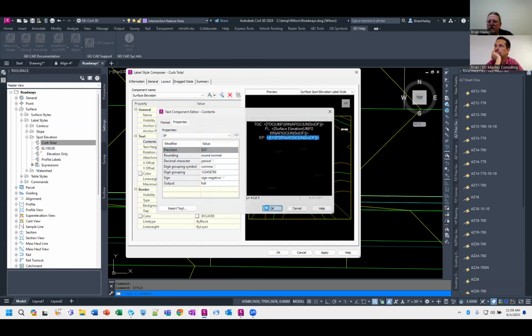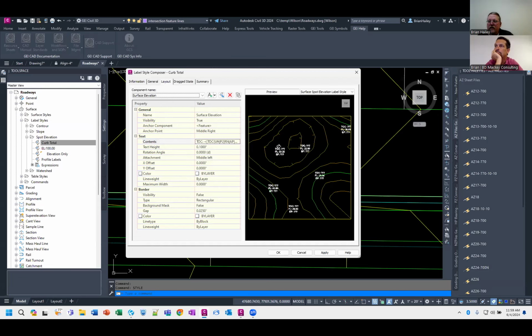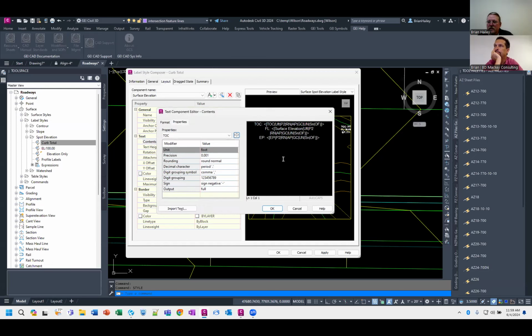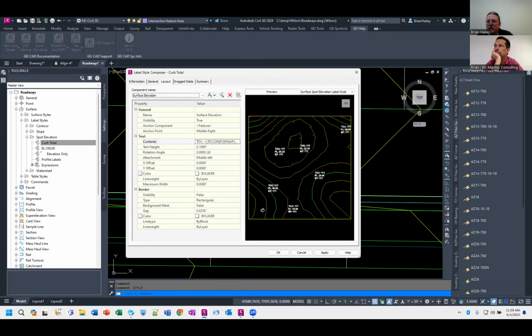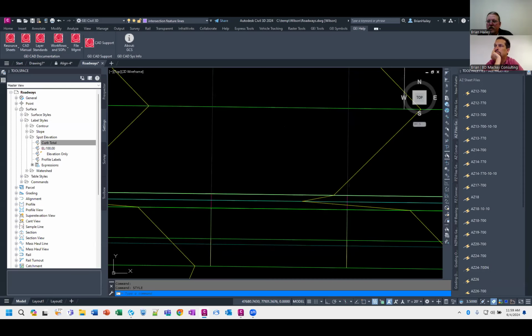All right, select OK. And then I have, now, unfortunately, as you can see, it's center justified. I don't want it to be center justified. I want it to be left justified. So that's going to be found underneath the format over here. So you can see there's 2 tabs over here. So rather than being center justified, I'm going to make it left justified. Everything else looks good. Select OK and OK. And now I can add that label in.